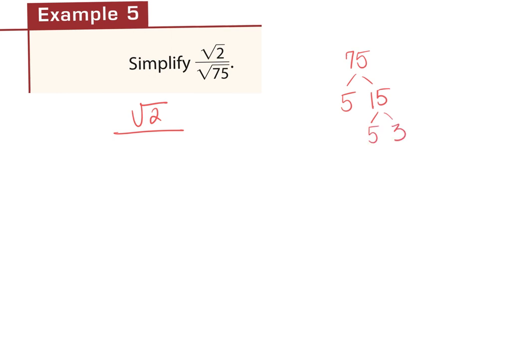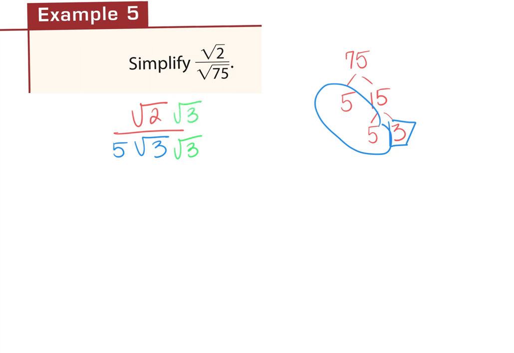So what can I reduce out of that? What's going to pull out of the root? A 5 is going to come out. A 3 is going to stay in. So that's as simple as I can get it by reducing and simplifying, right? Now I need to rationalize, all right? I only rationalize what's in the root. I don't do anything with the 5. I can have a 5 in the denominator. I cannot have a square root of 3 in the denominator. So I'm going to multiply the top and the bottom by the square root of 3, all right?